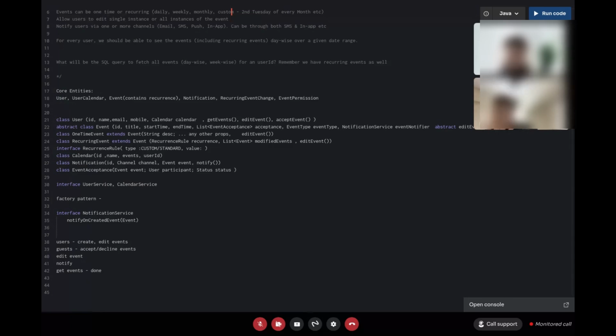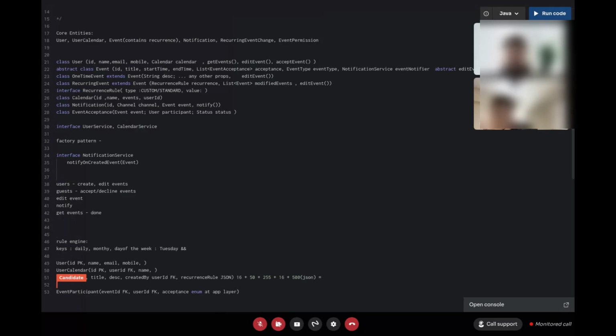So custom is very vague, right? I can have anything there. Custom, as in Google Calendar, I'm not sure if you've used this custom feature. I can have every weekday, every alternate day, every 2 days, every second Tuesday, every alternate week, every month. If that is the case, then event recurrence will again be another table, where you'll have a type, which would be daily, monthly, weekly, or custom, and then a value associated with that. When you create an event, you create this separately at the same time, and then there is a recurrence ID.